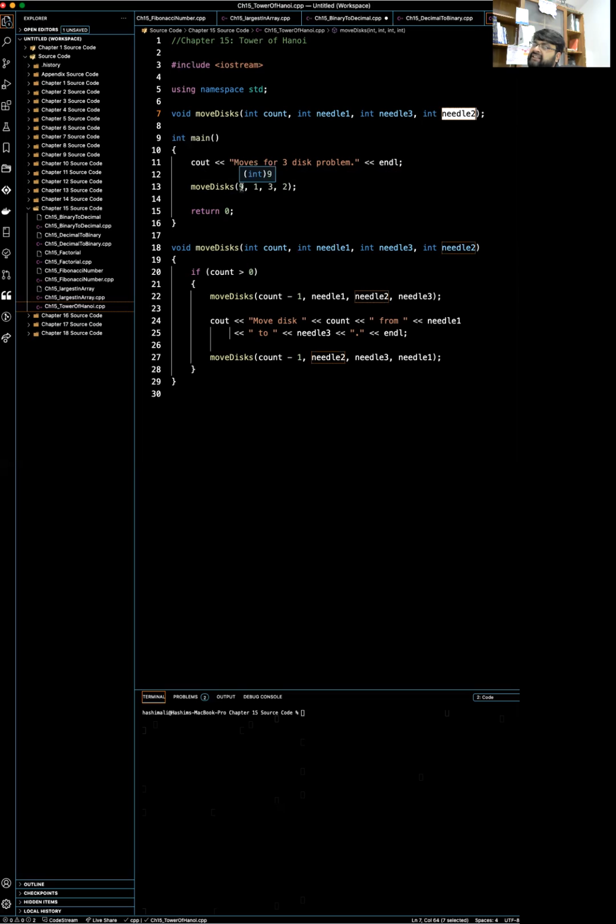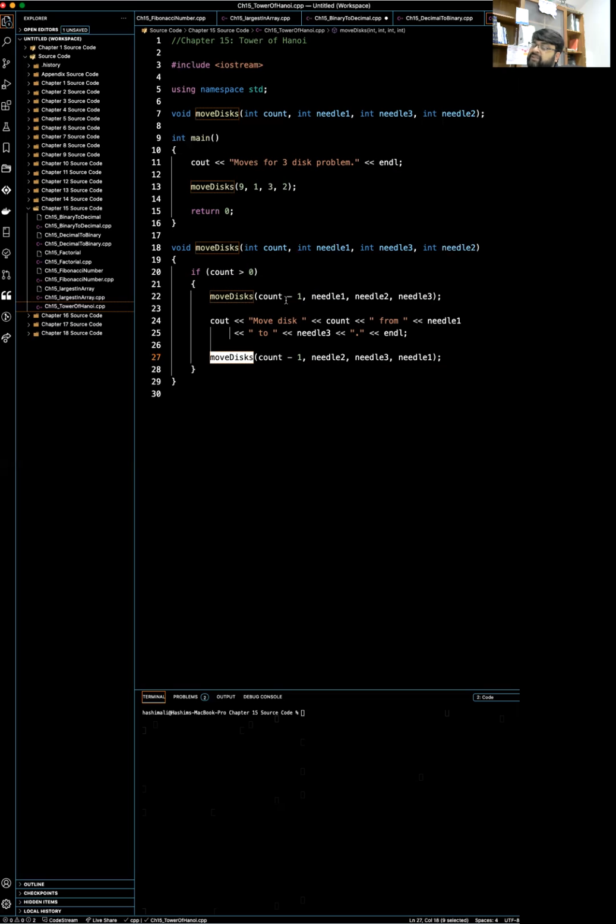So that's the first thing. Then count is 9. And 132 is the order of the needles, right? So 132 is the order of the needles. So in this case, what we do is we move disks count -1, we decrement. So this runs so that we can see that this is a recursive function because it has move disks utilized 2 times. So these function calls are being made twice.